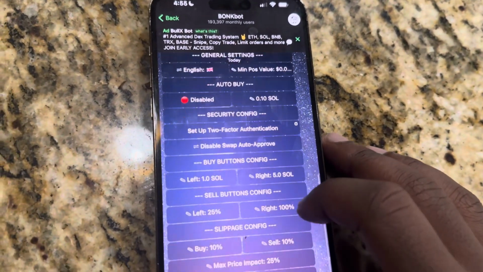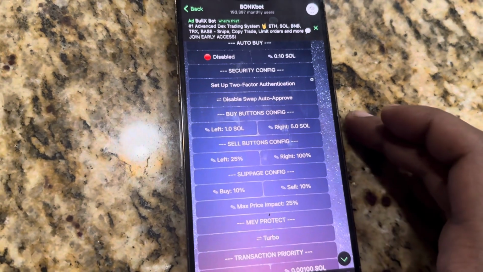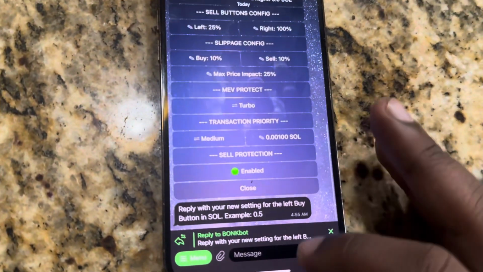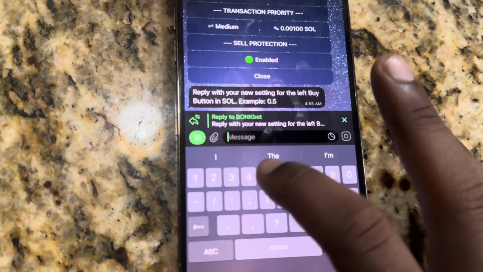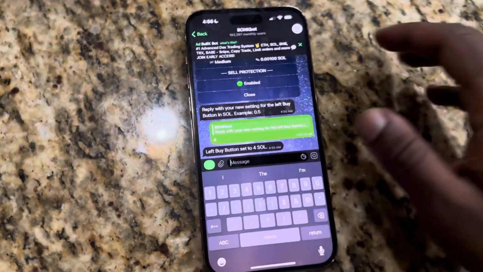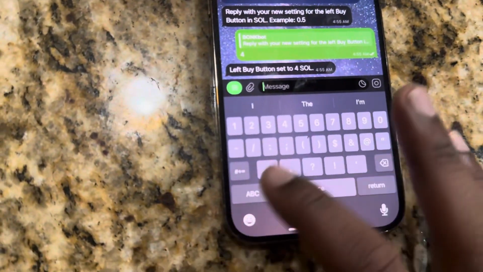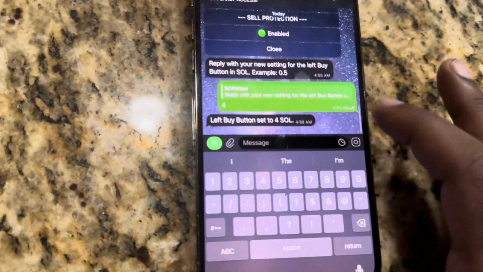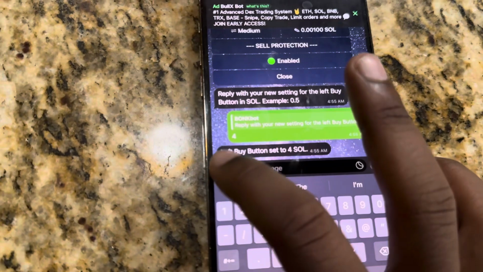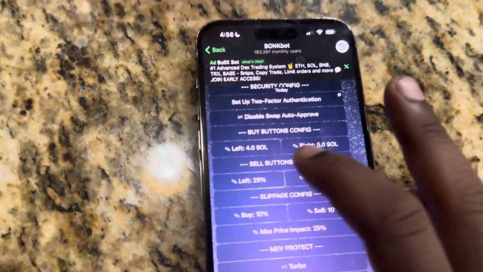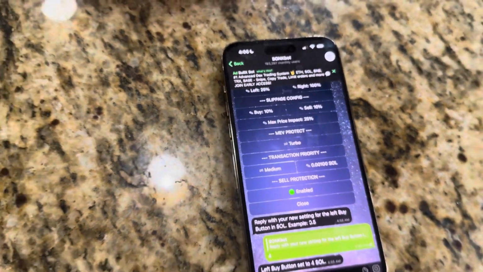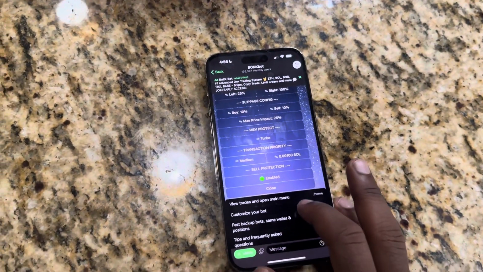But you can change the settings on your wallet too. You can see what the settings were for this video. By left, you could change any one of these. Just tap it. Say if you wanted to turn it to 3 or 4. These buttons are kind of small too, so if you got fat fingers, you see now the buy button is set to 4. You can go up, you can see it already replicated right there. But that's how you do it. It's that simple. It ain't even hard.